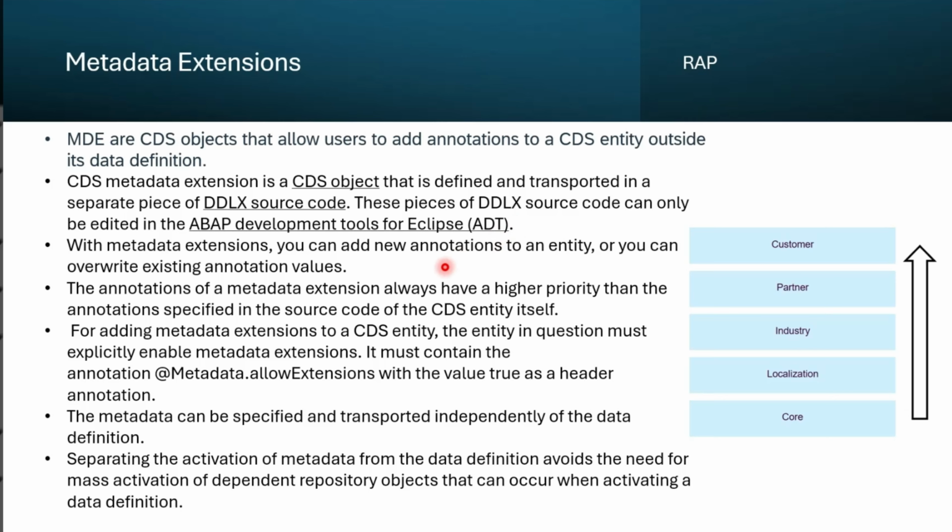With the help of your metadata extensions, you can add new annotations, or if you write any annotation which is already there with a different value, it will override your annotation values. That means whatever annotations you write in your metadata extension will be the priority. So the annotations of your metadata extension always have a higher priority than the annotations specified in the source code of the CDS entity itself.